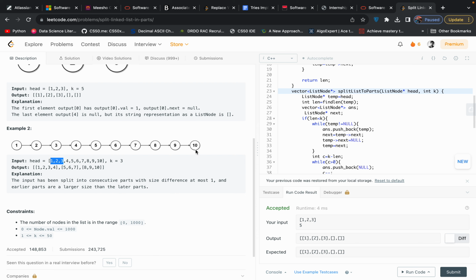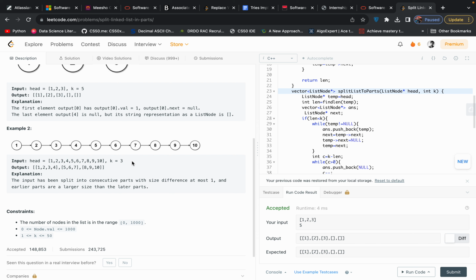And that will fail one of the requirements of this question, that the length difference of any two parts must not differ by more than 1, right? So in this case, first of all, we will find the length of this linked list, right? 10 here in this case.